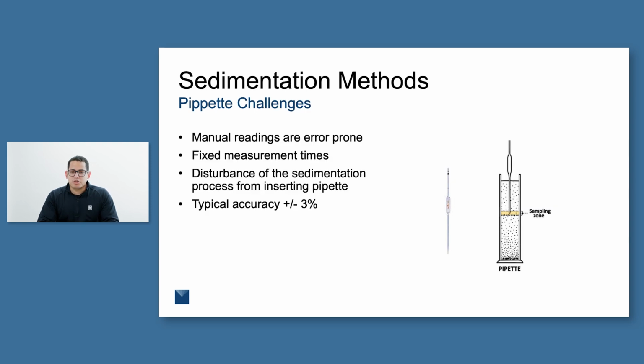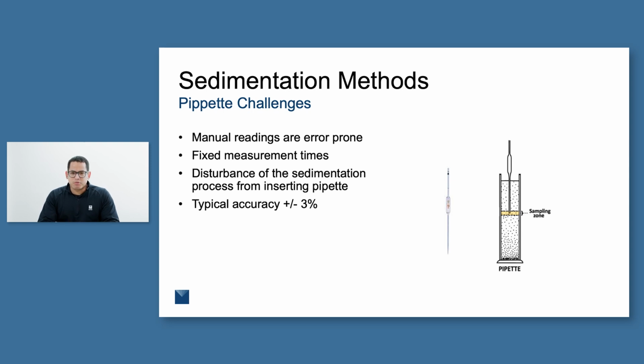So some challenges with the pipette method is, again, you still have some manual readings. You're having to pull the sample from the cylinder and pull it in a consistent amount of volume. And the timing, again, is somewhat critical here. And then we're going to measure the amount of soil in that solution that we've pulled out at set times to try and get what is remaining in suspension. And so there can be some errors with the weight measurements and things that we typically expect to see with the pipette method.